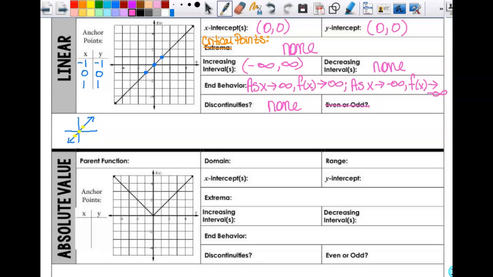And even though we talk about the anchor points, really when we end up graphing the lines sometimes, you have other ways to graph lines, and most of the time that's easier anyway because you already know how to do it and it's fine. Okay, now let's look at the absolute value.